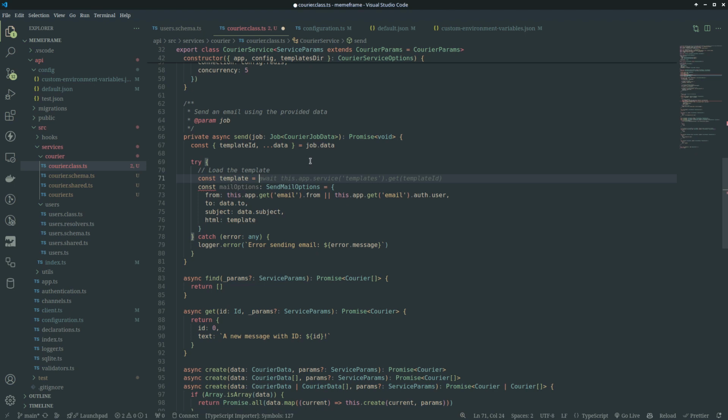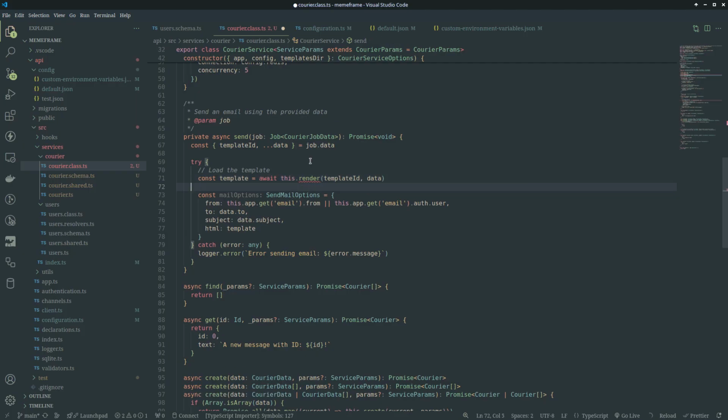We can't do this, so what I'm going to do instead is await this.render. Then I'm going to pass the template ID, and the template ID can actually be the template name, but it can also be a path. So I pass that, and then I can just do template here as the HTML. Though that doesn't make sense. I can instead just say HTML here. That way I can remove this.